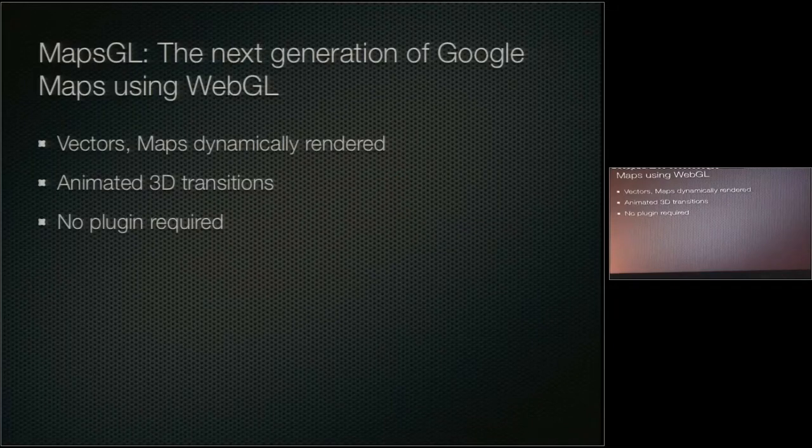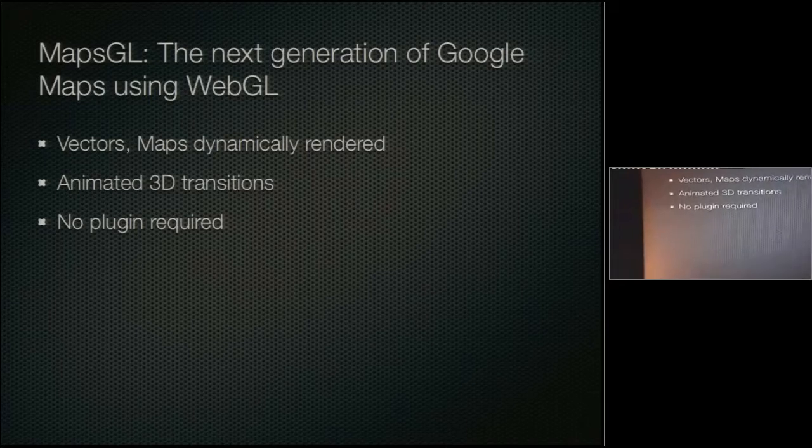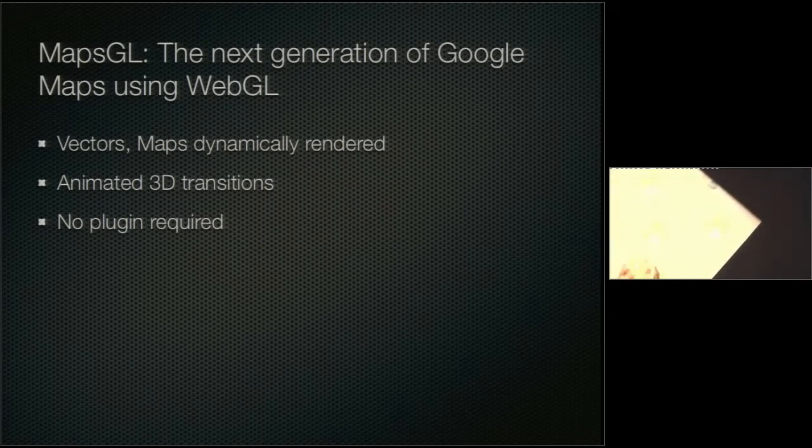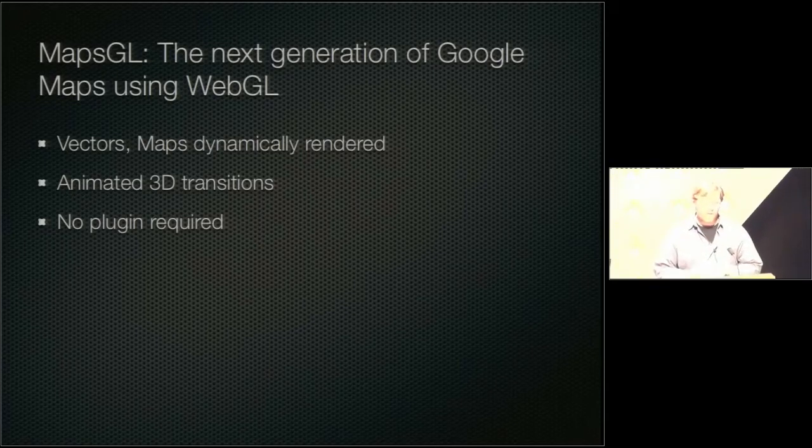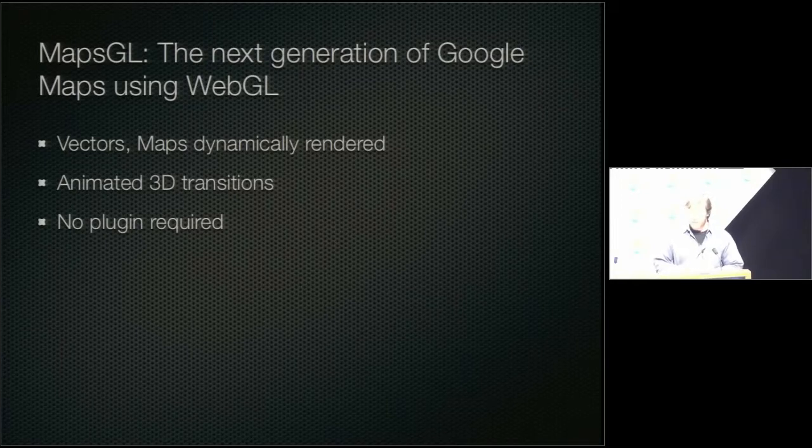Okay, so one thing I didn't mention, one thing that's nice about this is that instead of sending a bunch of little images down to the web browser, now what we do is we send just a vector representation. Where are the roads on this tile? What's the text? Instead of having to send an image of the text, we send just the string that represents different points of interest, and we render those dynamically on the client. So that gives us lots of new flexibility for how we render things and changing the look of things dynamically depending on what's going on, and we didn't have that flexibility before, so that's very exciting.